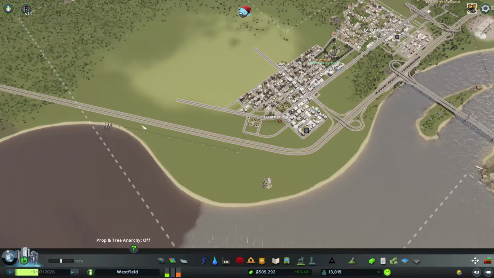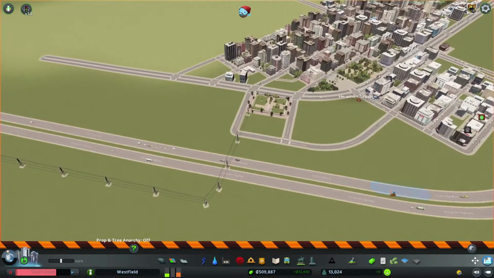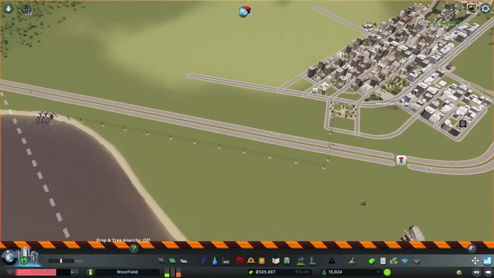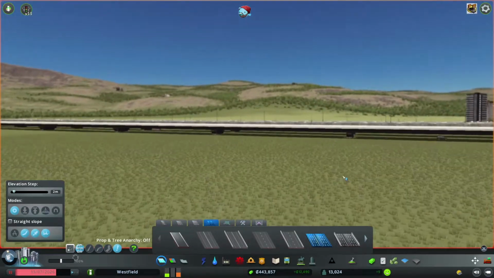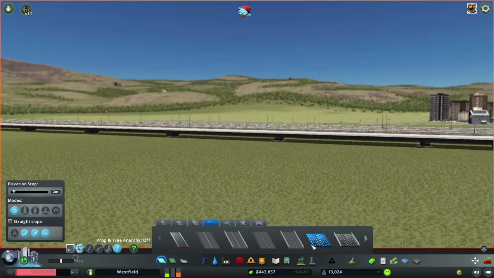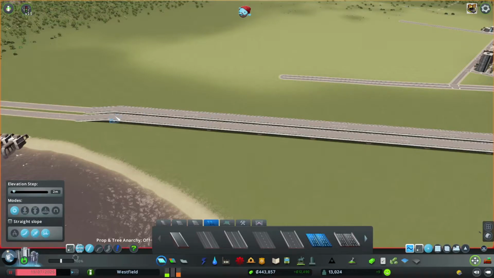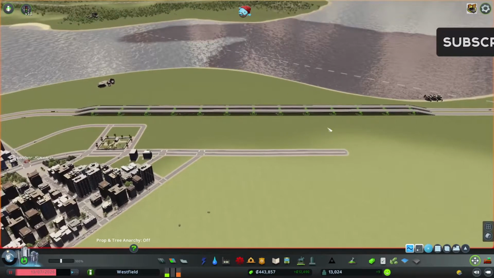I want to raise this highway up and get, let's go ahead and pause it, and just get a little bit more connection set up so that this area is not completely isolated. So now we have an elevated highway. That does not look high enough. Am I losing my mind? It is not high enough. I don't know why I did that. There we go. Now I think that's going to be high enough. Perfect. So now we have this nice elevated highway.